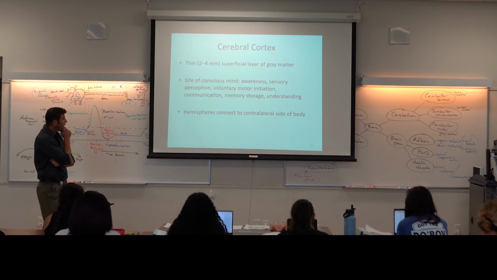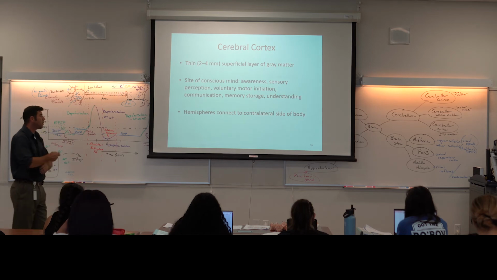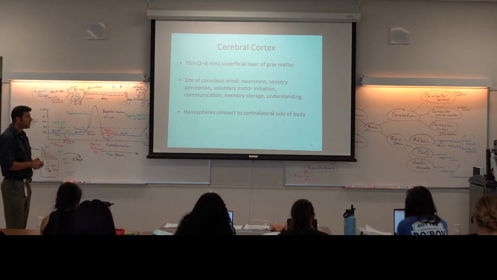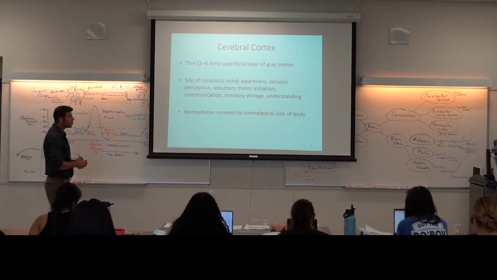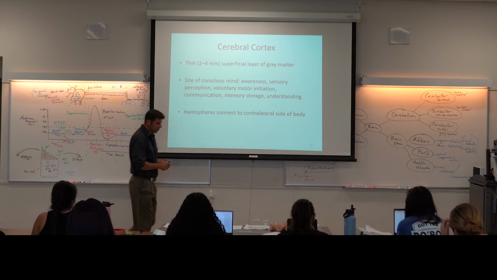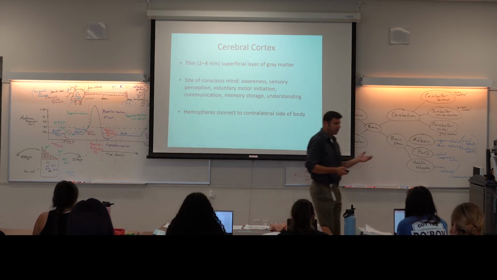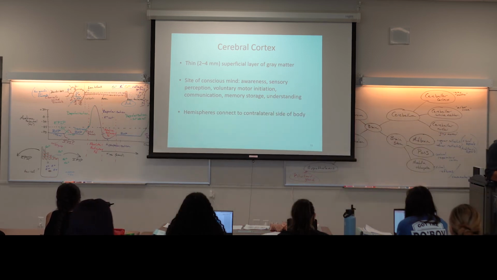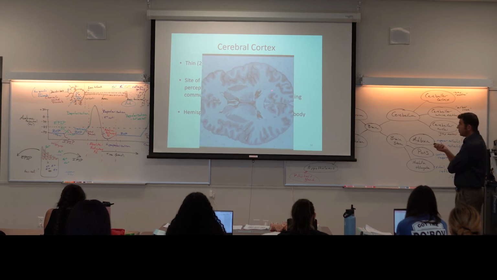What else is there? I'd mentioned the function of that cerebral cortex is really just the surface, the 2 to 4 millimeters of gray matter on the surface of each cortex. It's there for memory storage. Like I changed the oil in my truck this weekend, and I had to remember where I left the wrench to take the oil filter off and all that stuff. It's all stored in the cerebral cortex. Those little outer portions.